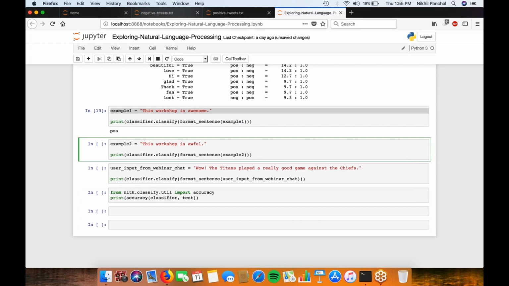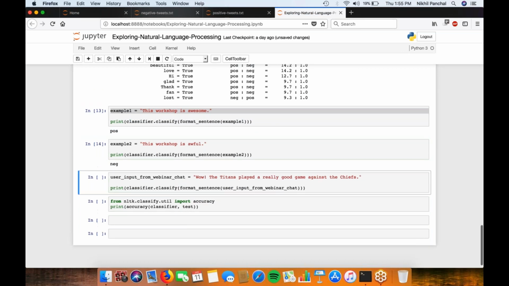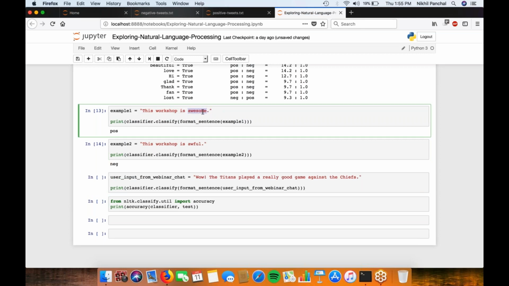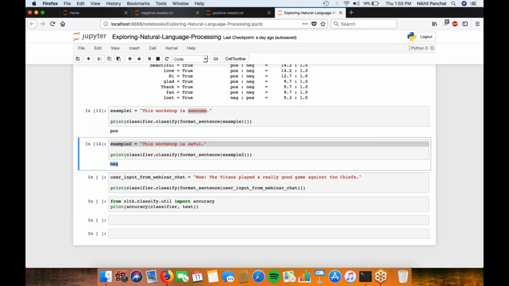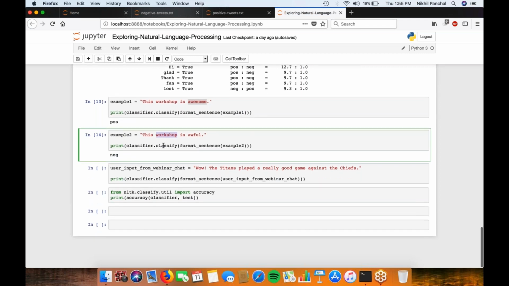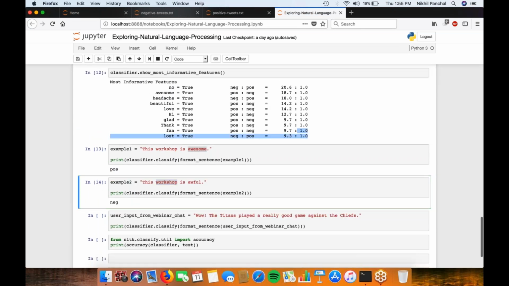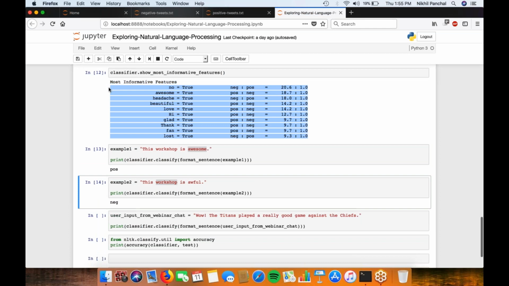Incredibly enough, if we do another example, which is the exact same string, except the word awesome is changed to awful, our model is classifying this string as negative, or a string with some sort of negative sentiment. We may follow up on this with something a little more nuanced, creating a scale of how positive or negative something is, something like the data that's included here in this output.